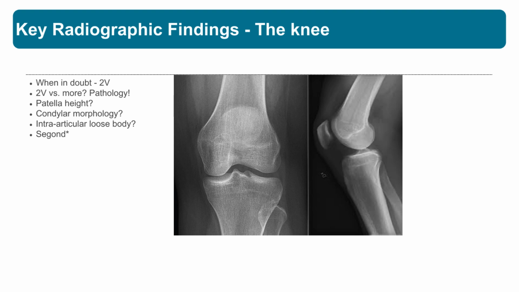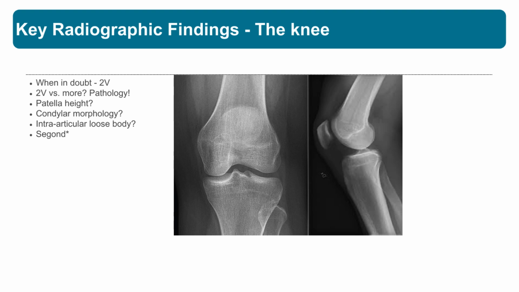For the knee films, it's great to start with a 2-view, just a simple AP and a lateral. And you want to be checking more of our checklist. What is the patella doing? Is it sitting where it's supposed to be? Is it too high or is it too low? What do the femoral condyles look like? Are they nice and circular? Do they have good, excellent contour? Are they superimposed on one another? Or is it maybe an abnormal projection of the condyles?